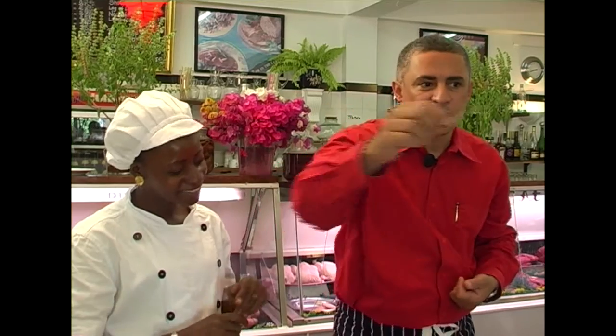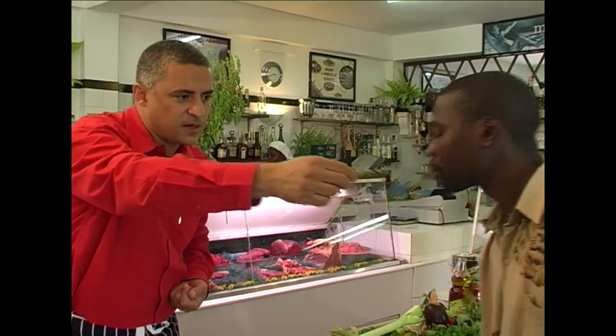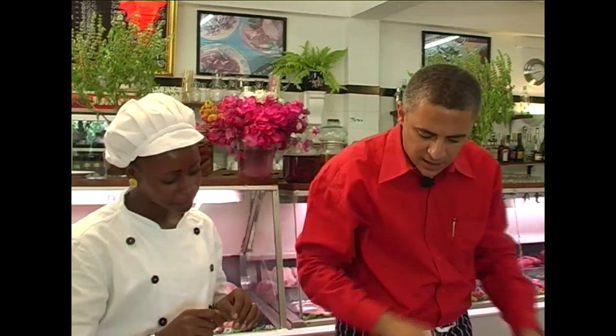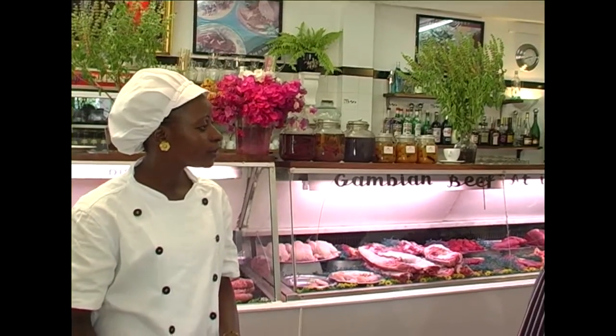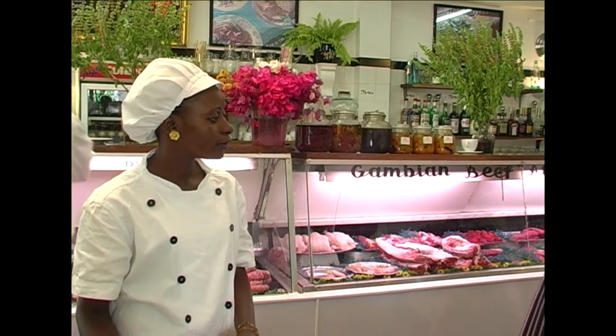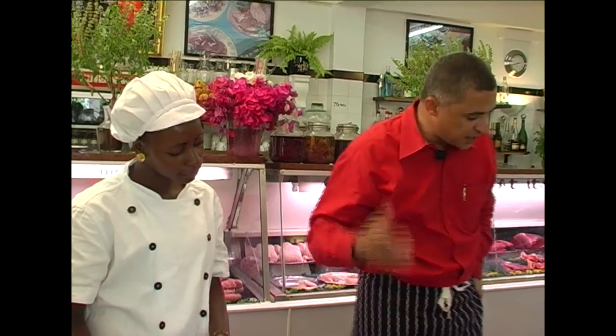Do you want to smell this, too? It's full of, okay. And then what we'll do is we'll take a little marjoram flour, and then we will put it here as a small but final touch. There we are, we're ready.